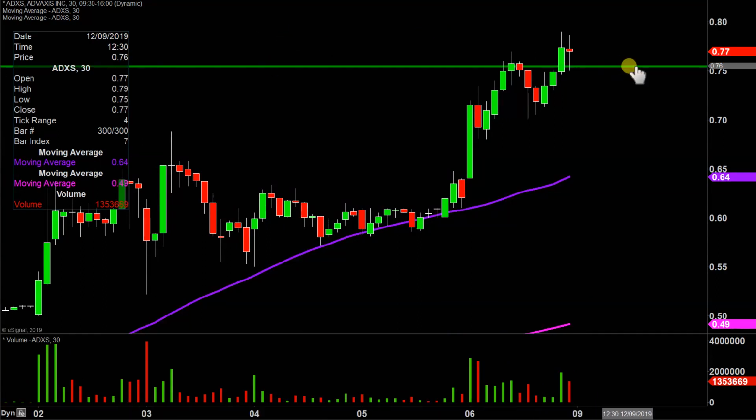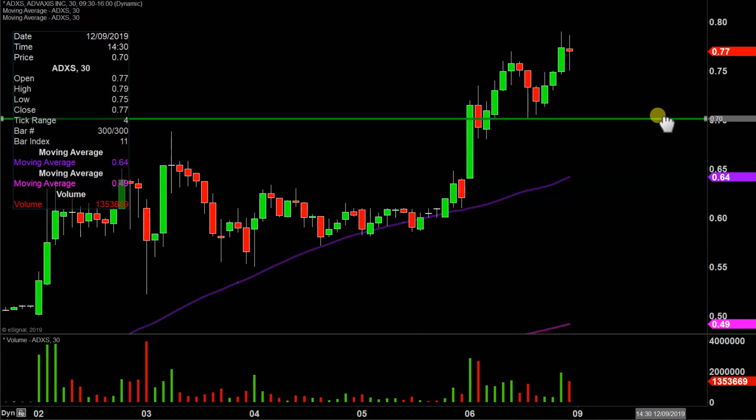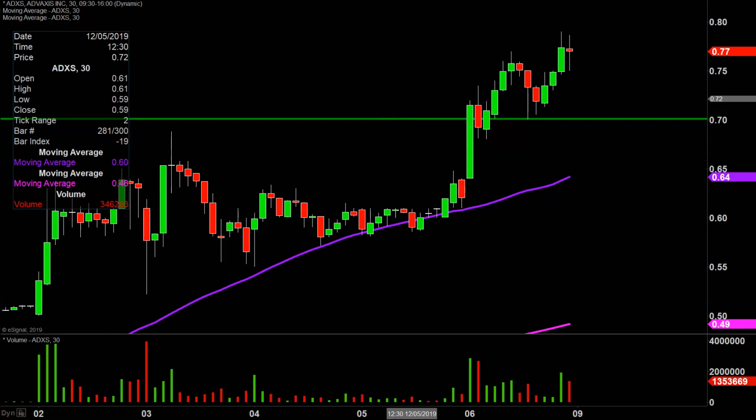First level and one of the newest areas of support is what I would call the ideal low. And if you say, Clay, what would make this chart look the absolute best now going forward? And that would be if the price can stay up there above 70 cents. Now, don't get me wrong. If the price falls below 70, I'm not saying the entire chart's destroyed or ruined or anything like that. But yeah, if the price could manage to stay above that level, that would certainly be a massive sign of power going forward.